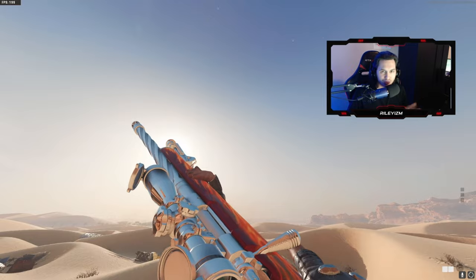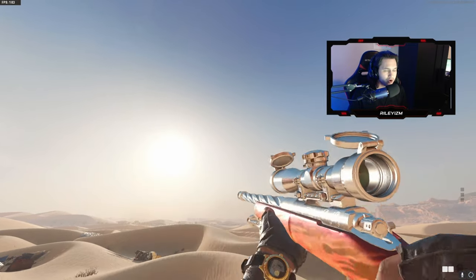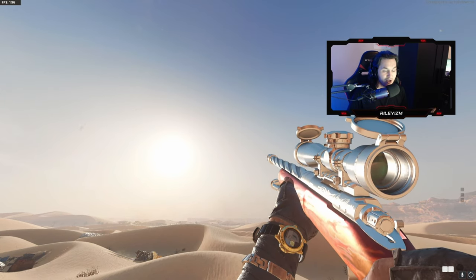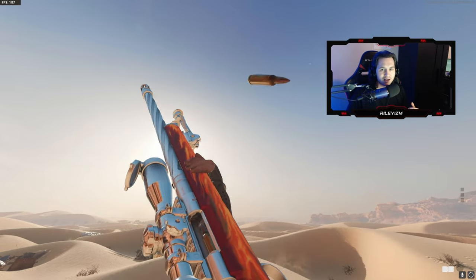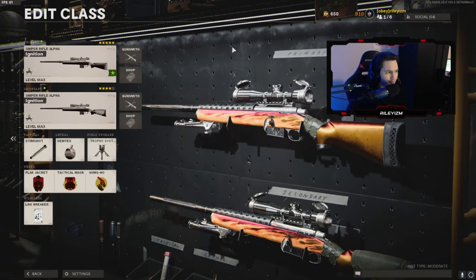I think this variant's super clean. It's super nice. I mean, unfortunately, I had to swap out the barrel for it because the barrel that's on the variant is not actually the best barrel for the Pelington, and with this sniper you need the best attachments you can get. But I do like this variant a lot, like I said, so let's hop right into the class setup. All right, guys, here we are over at the class setup portion of the video.